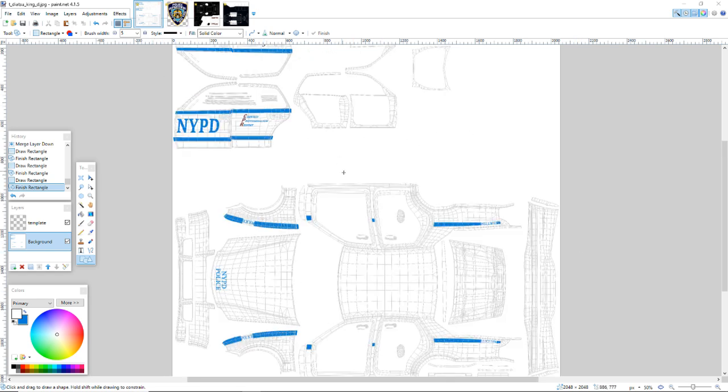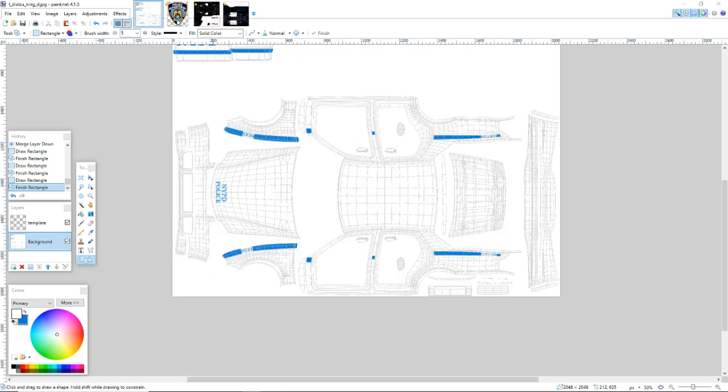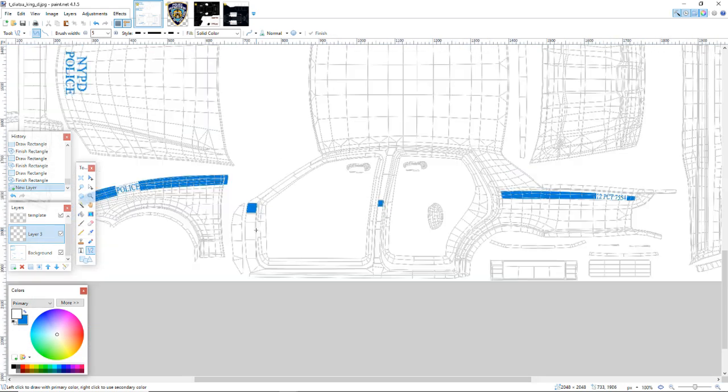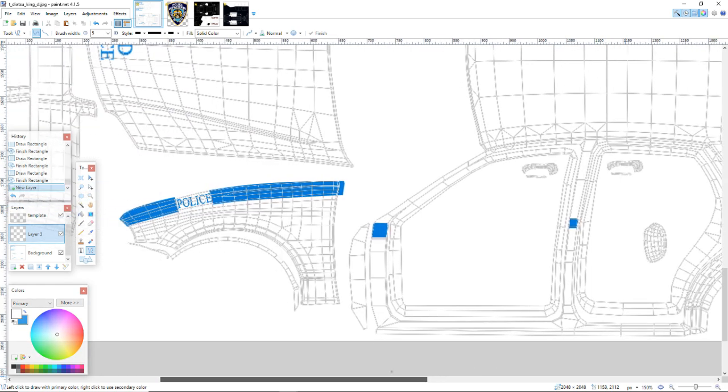So we're just going to simply... Wait, no, we're not done yet. I literally almost forgot an important feature. I literally almost forgot to do the bottom stripe and add the police department logo. That could have been bad. Alright. For the bottom stripe, we're just going to add a line.